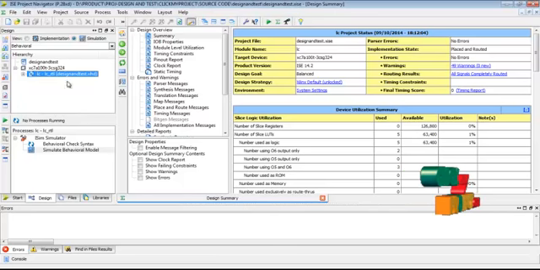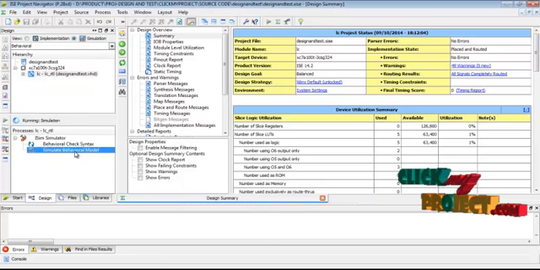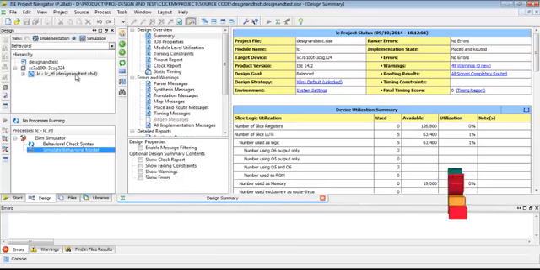Next we select the simulation, and double-click the simulate behavioral model process to simulate our LOC architecture.